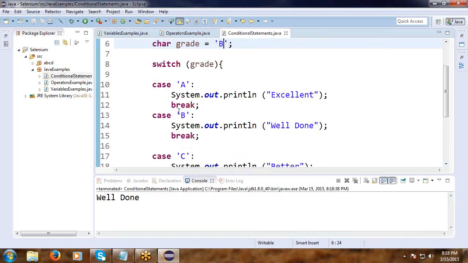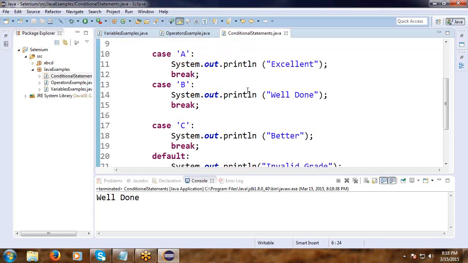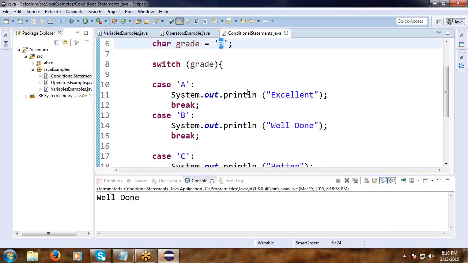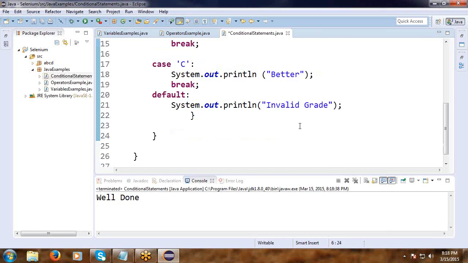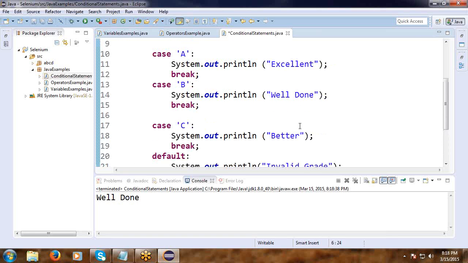Suppose no A, B, C. Suppose X. Invalid grade. Yes. Run the program. Invalid grade.